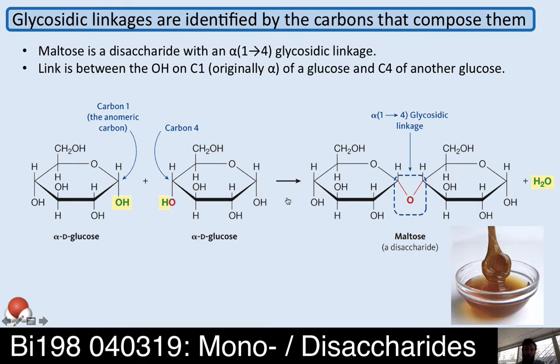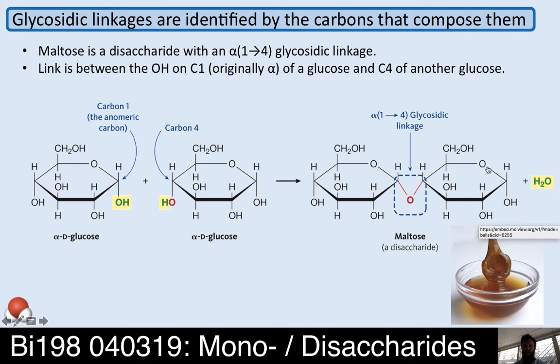Here is alpha glucose and another molecule of alpha glucose. We do the condensation reaction, or dehydration, and we get an alpha 1,4 linkage. You see how this is carbon 1, 2, 3, 4, 5, 6. Carbon 1 is an alpha, and it's linked to the 4 position on this sugar. So this is carbon 1. You can always find carbon 1 because it is the carbon that is attached to two oxygens, right?